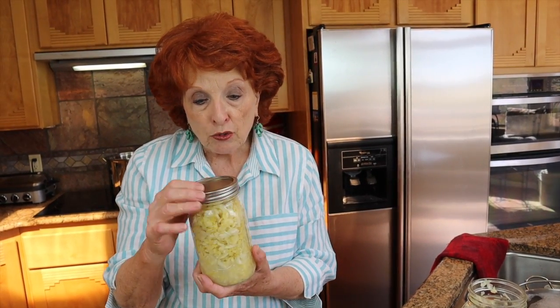So sauerkraut could not be easier, and I hope that you try it sometime. And the trick with sauerkraut is that you never know how long it's going to take to ferment all the way. So be sure that you do a taste test every single week. Usually I don't like it until about week 6, but this is really yummy.